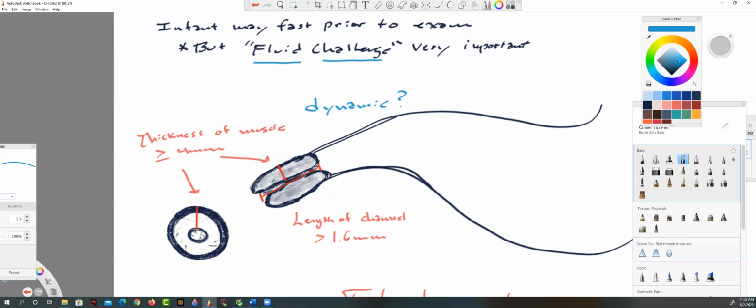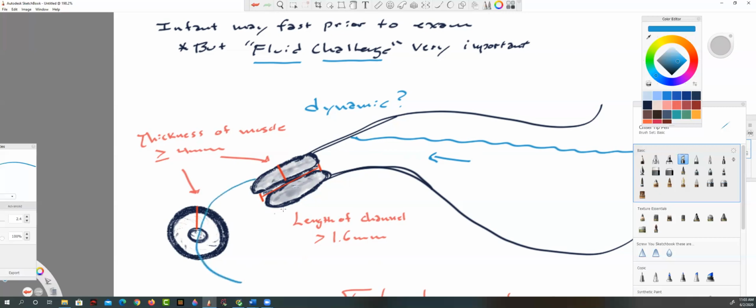Does it change shape? Does it shorten, lengthen? Does all sorts of crazy things. And it normally is a very dynamic little organ here. And of course, these are muscles, circular muscles going around, and they're able to loosen up and tighten up at the body's will. The fluid challenge is you have the baby drink some water, not milk. It doesn't work well for us, but water, typically sugar water, and we'll fill the stomach with water. And we can even roll the baby onto their right side, which will obviously force more water in the direction of the pylorus. Because remember, the pylorus is the muscle between the stomach and the duodenum.